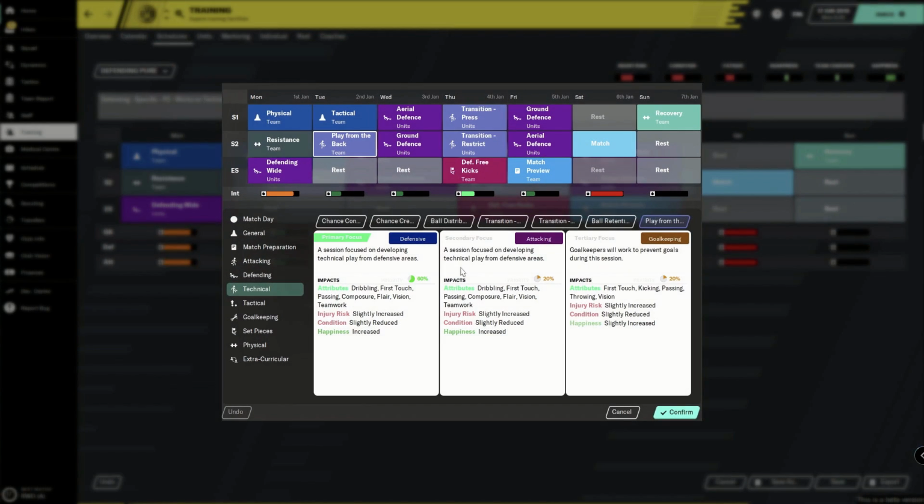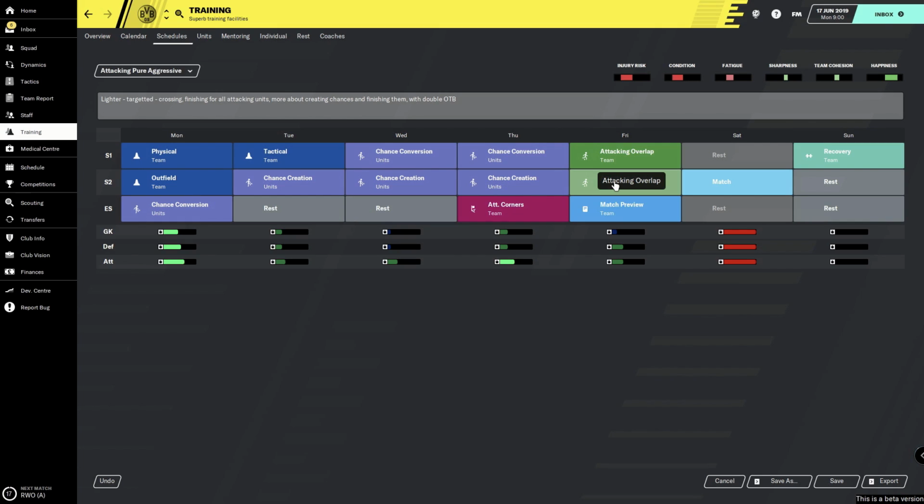On top of that, we've got a session here that's called play out from the back, which is going to help my defenders master the art of working the ball out from defense. Thank goodness for FM20, because I don't need to put my fullbacks into the attacking unit anymore. So now we have attacking. I can finally create one attacking session that will affect everybody who needs to improve their attacking attributes.